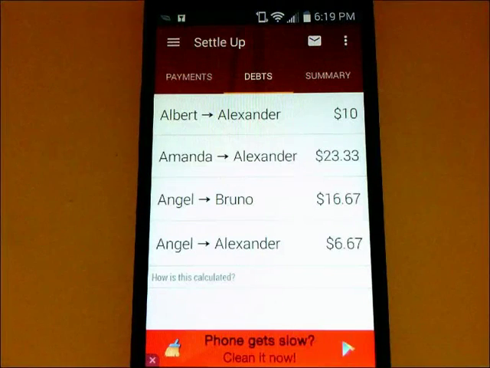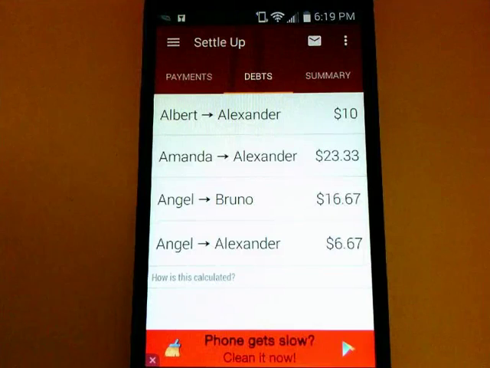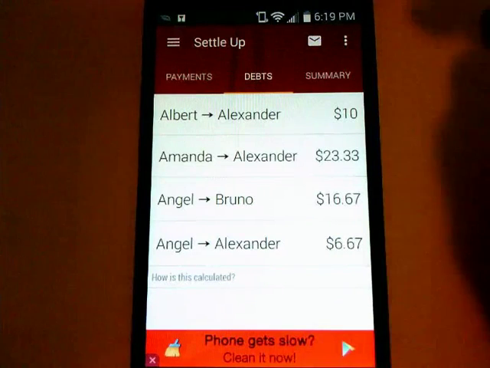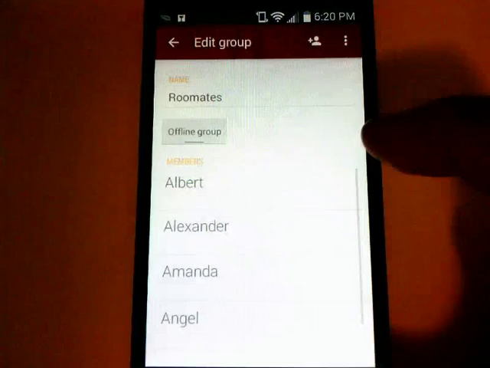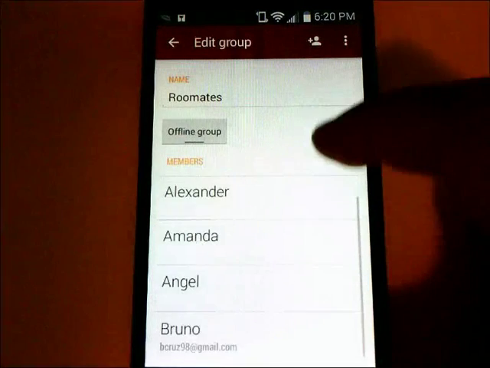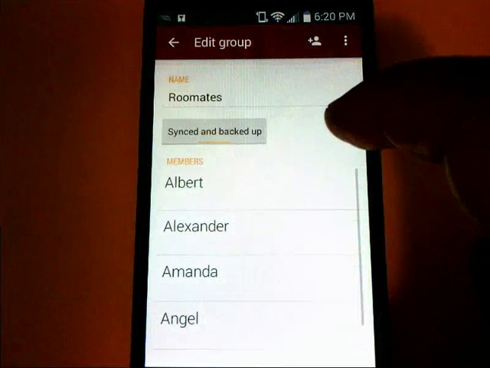Make sure that this group is backed up online. Don't share with anyone but you. This is step number 9. Let's do this. We are going to do edit group. And it says offline group there, so we will do online group.